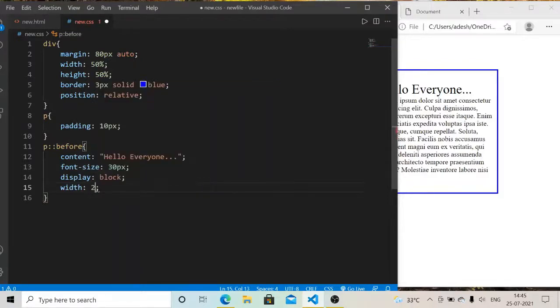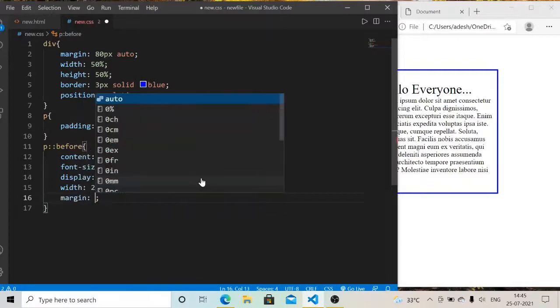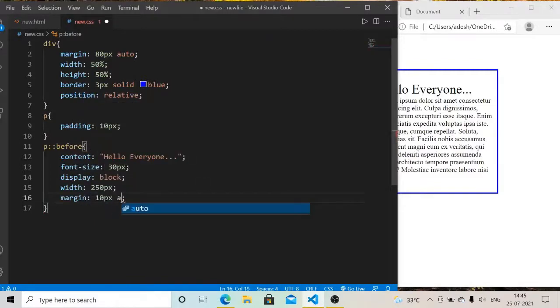I also give the width of my content, that is 250 pixel. After the width I give the margin, I want 10 pixel and auto from left and right, and also I give the font weight, that is bold, then your content will look beautiful.